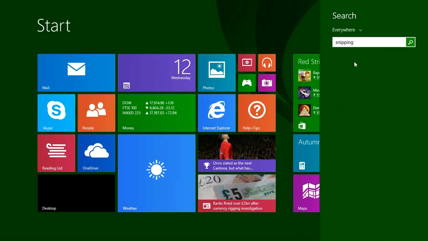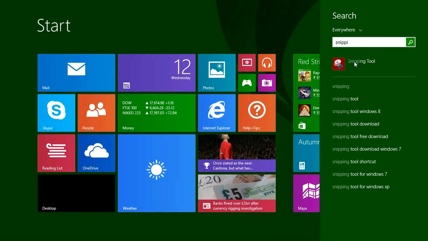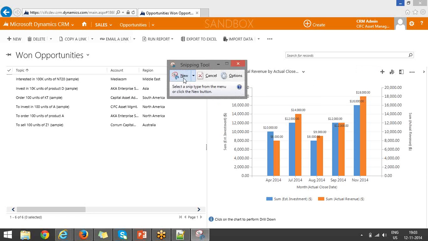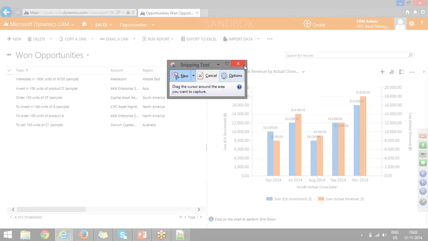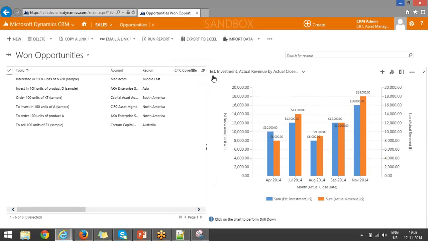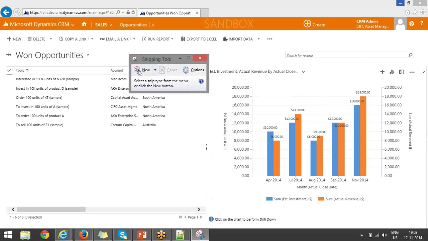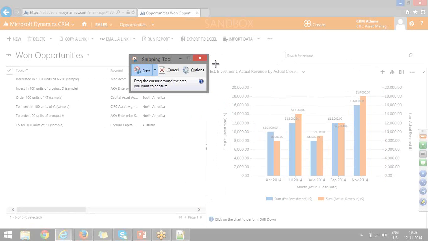You see right above that box it says export to Excel.